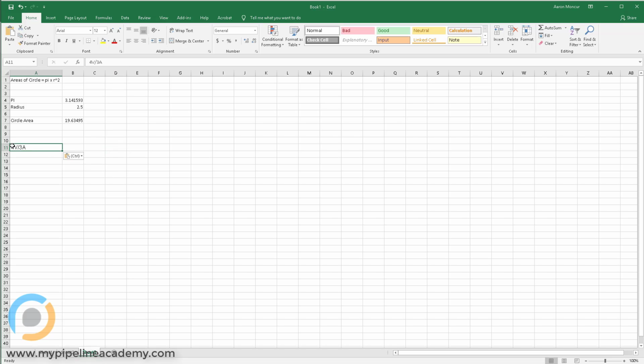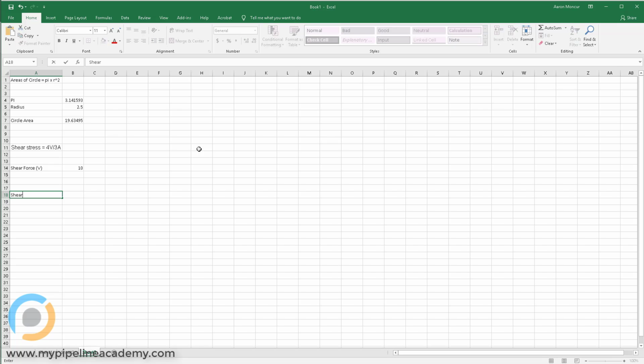But let's see. Shear stress equals 4V over 3A, where, in the equations lesson we go over this, V is just the variable used for shear force. So the force that's applied to a member in order to produce that shear stress. So same thing that we did before, right? We define our variables. Shear force, which is V, doesn't matter, we'll say it's 10. And then area, we can just take from above.